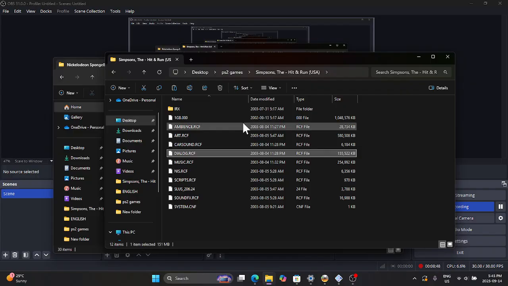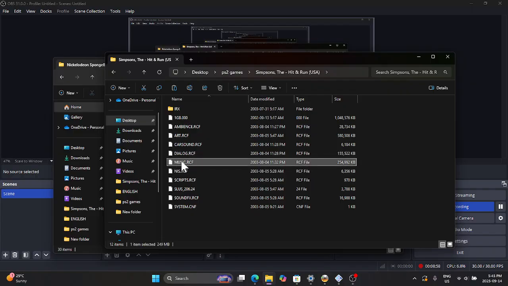I don't know why that's a thing, but what you have to do, I guess one of the files in the US version maybe bugs out Larry Boy and it won't read the disk swap properly. So what you have to do is grab the files outright, the ones you want to use. And the ones you want to use are right here.